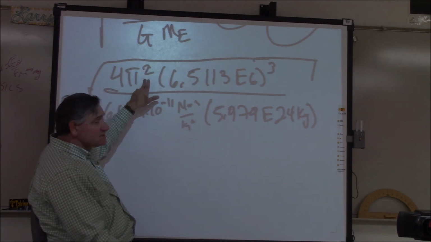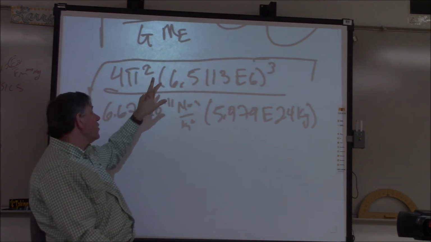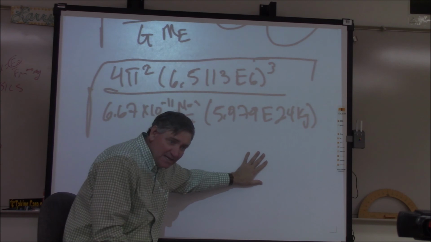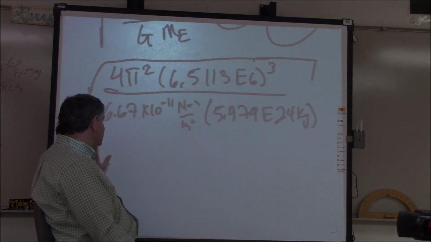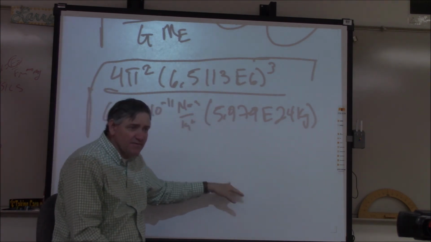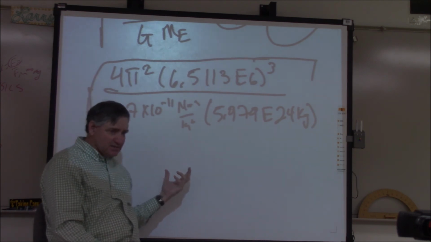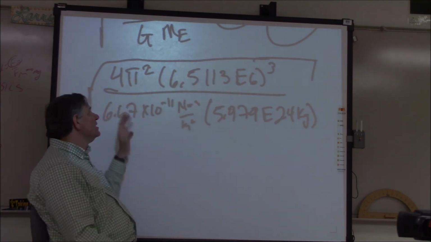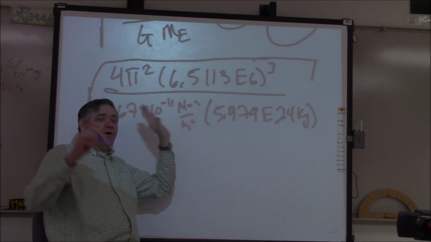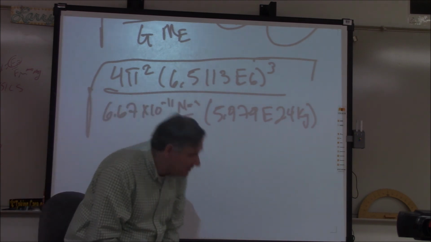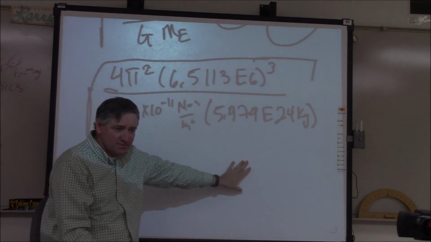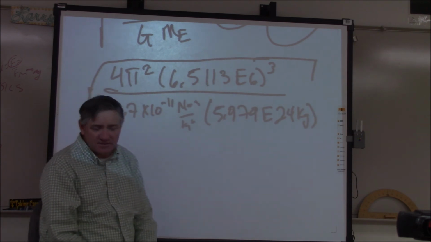You're going to forget to square this pi, okay? Or you're going to be so happy about getting an answer that you're going to forget to take the square root of it, and then you're going to leave it like 10 to the 6th or 10 to the 7th, whatever that comes out to be. Because you're going to be so excited, it's like, oh, I got an answer, score! And then you're going to forget to take the square root of it. So, Kate, or somebody, give me an answer.